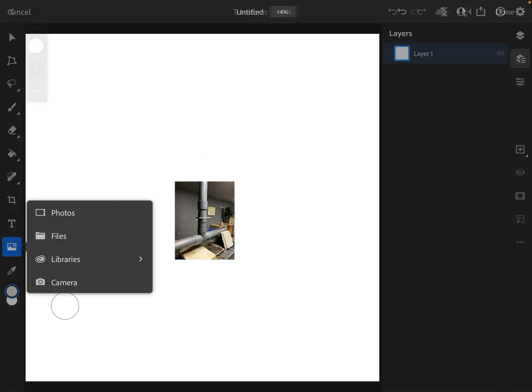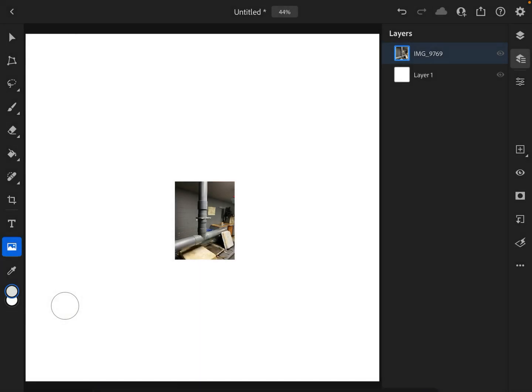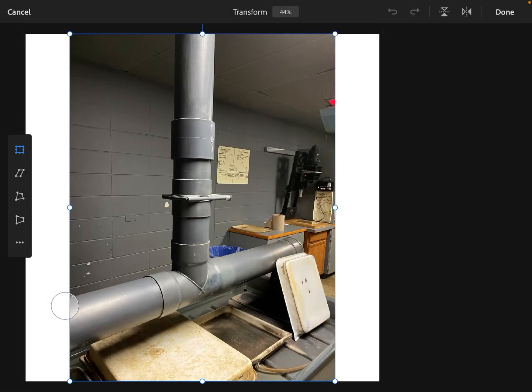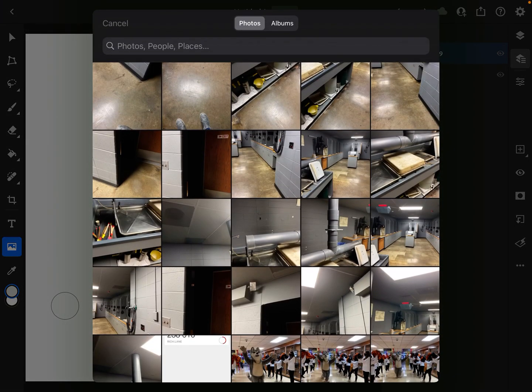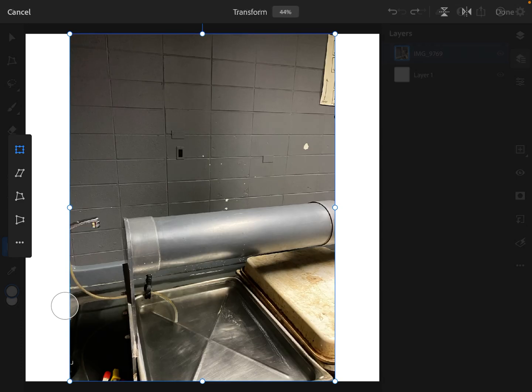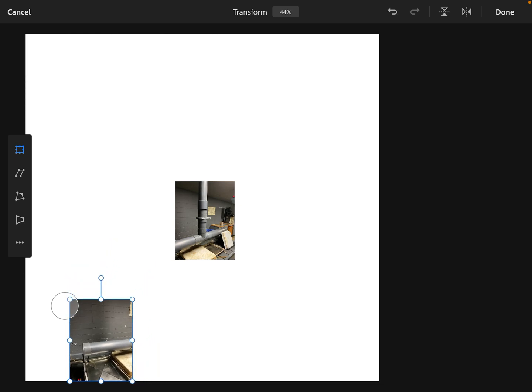So I'm going to hit done, because I transformed that. Now I want to go to a different photo. I'm going to go to one of the photos. Oops, I chose the exact same photo. I am going to go to a photo that is right next to it. So let me say done, and let me get rid of that, and let me go to a brand new photo. Sorry about that. I'm going to go to this one here. Okay, so now it is bigger. I want to go ahead and transform that down.